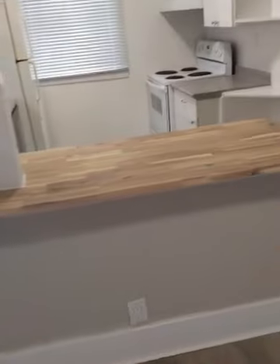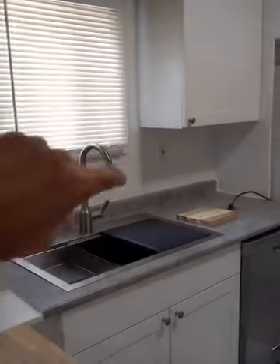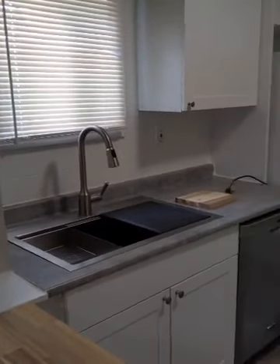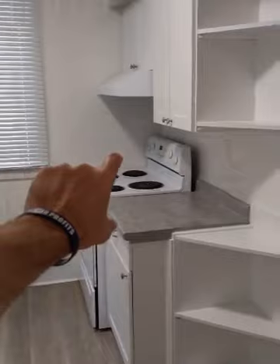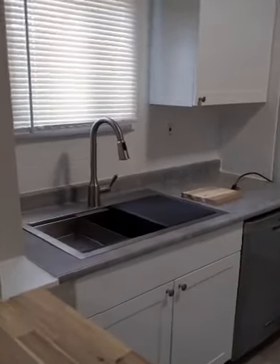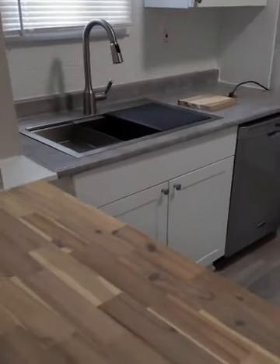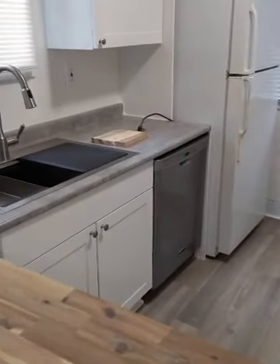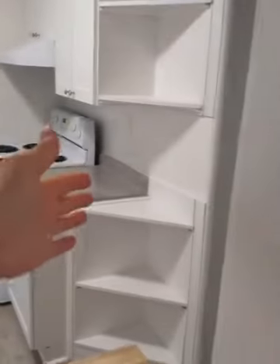One of the most improved parts is the kitchen. Originally there was a steel door with a window to the backyard, the fridge would have been right here, and the counter went along there with the sink under the window. We changed it all around - got rid of the door, boarded it up, insulated it, put a window in and moved the sink there. Now you have a window over the sink, room for a dishwasher, fridge, prep stations on both sides next to the stove, and a little breakfast bar.